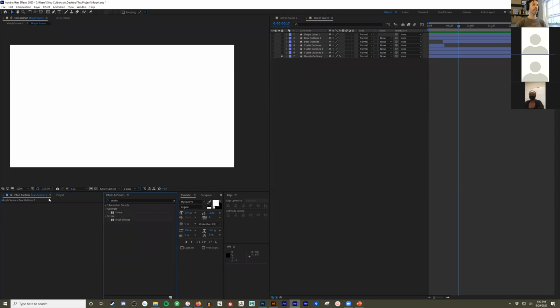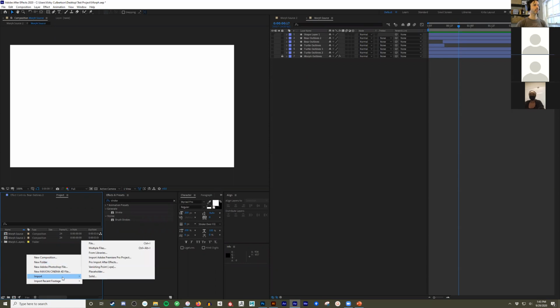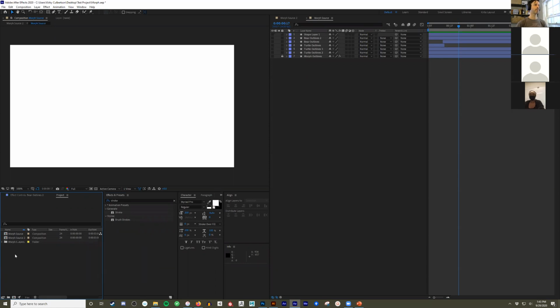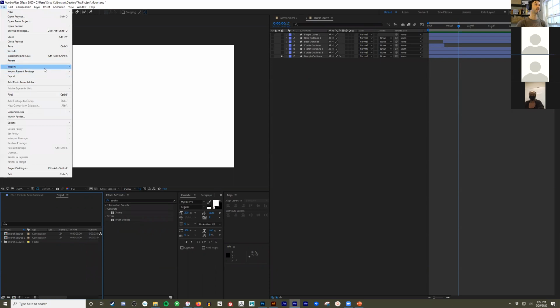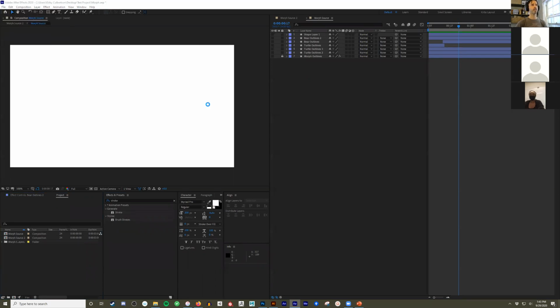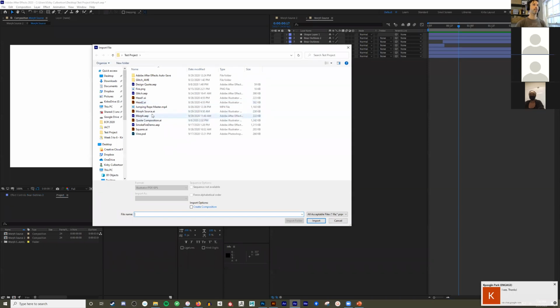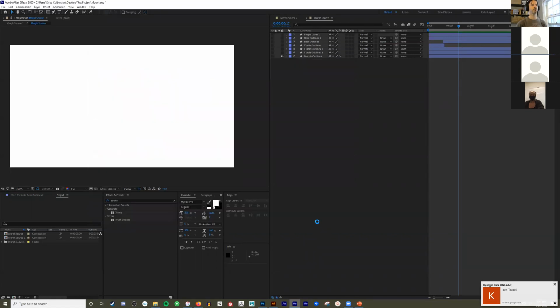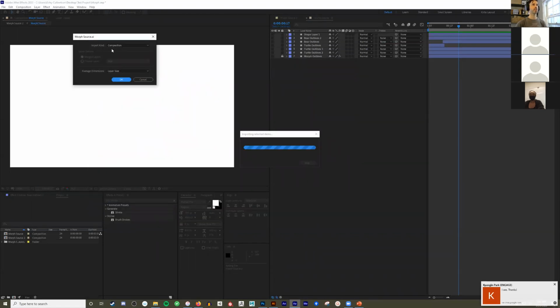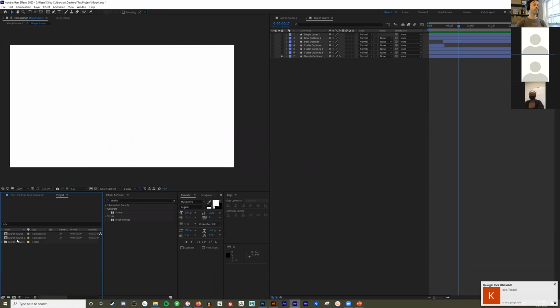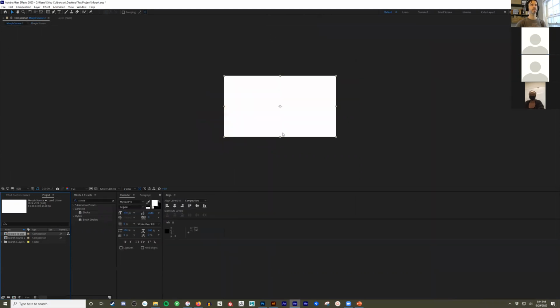if this were an empty project, what I would want to do is right click, or you can just go file, import. You don't have to do the right click trick. Say import file, and then find your Illustrator file that you want to bring in. Say import, and the options that you want to use are composition and layer size. If you do that, it'll bring it in as its own composition here called morph source. I'll close both of these so that we would be, oops.